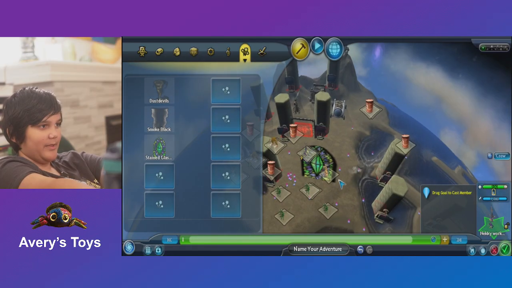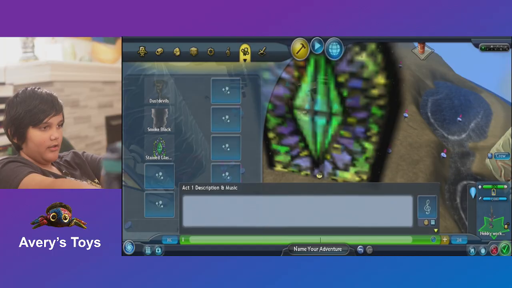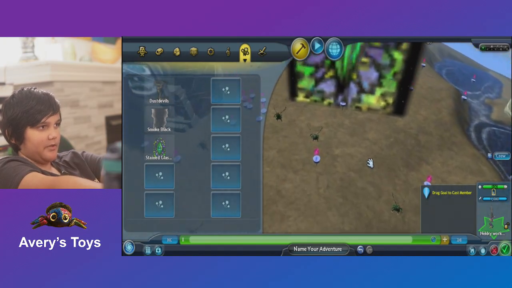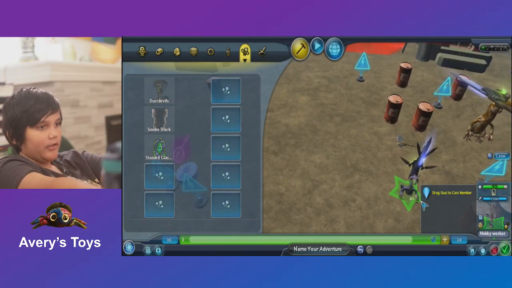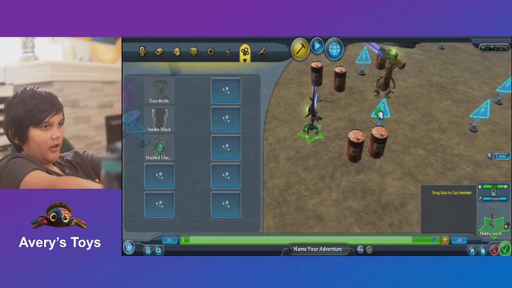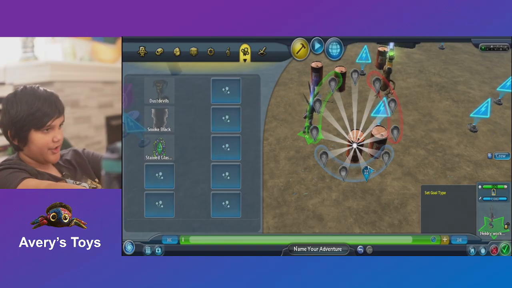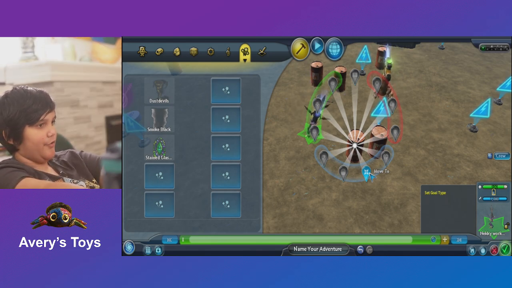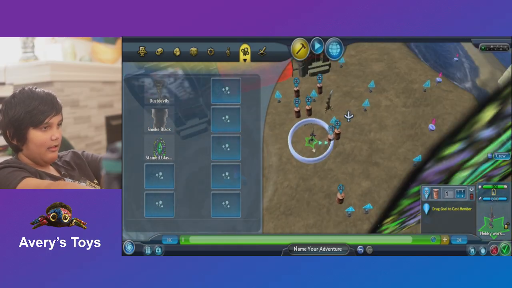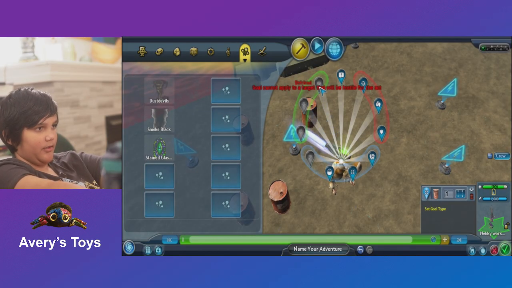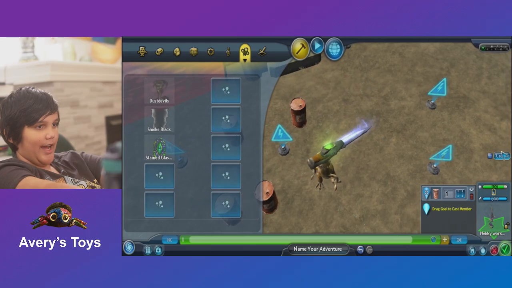Next, the crucial part basically is the acts. These acts are where you can have different types of missions. Like drag gold to cast. Remember, if you drag this little blue thing, you can click on anything basically, like one of these explosive barrels, and then you have all these options. The only option right now is you can move to the explosive barrel. But if you did it on a creature, you can do any of these options. Like befriend means you ally it, but you don't add it to your crew slot.